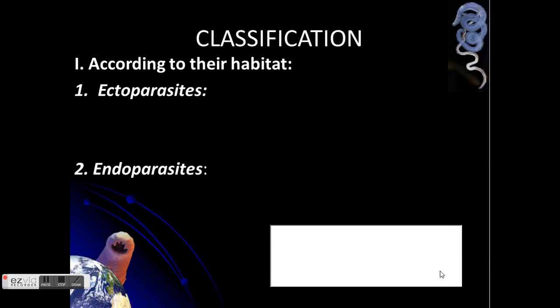So, that is their scientific name. Another external parasite or ectoparasite, but this is uncommon, even in our country, even if we are a developing country. That is the pubic lice, a lice that resides in the genital area. The scientific name for pubic lice is Pthirus pubis. The presence of an ectoparasite on a host is termed as infestation. Contrary to endoparasite, if you are harboring an endoparasite, we term that as infection.